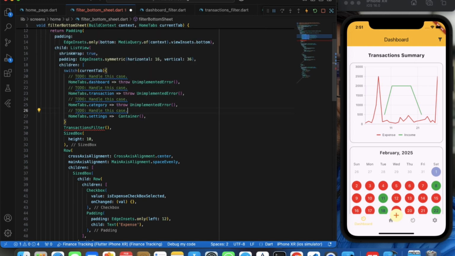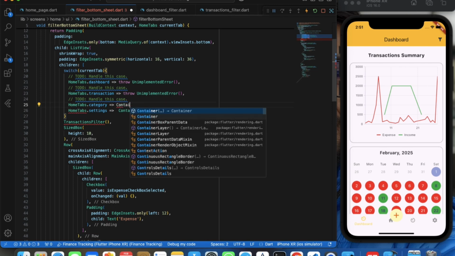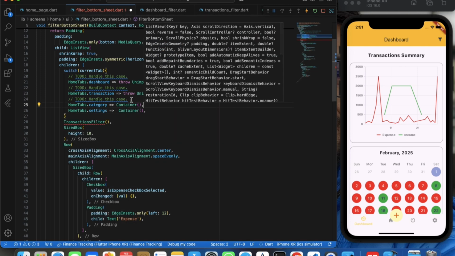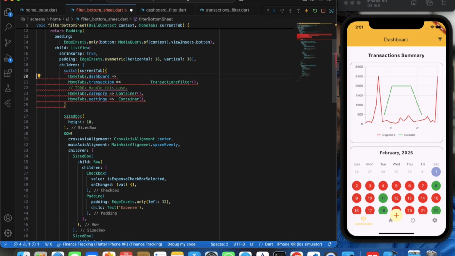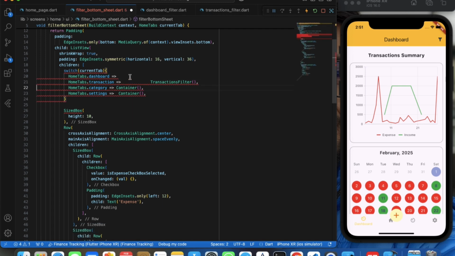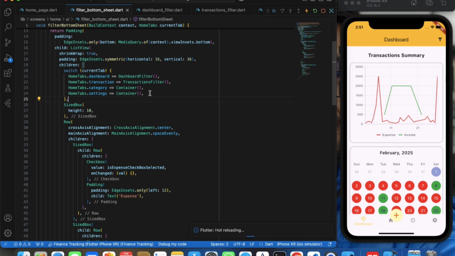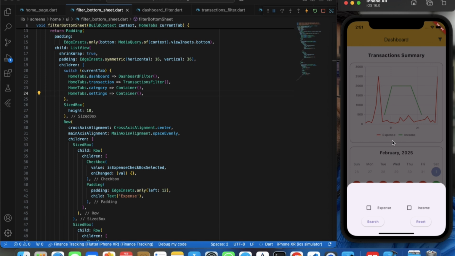Okay, category we don't have as of now, so we'll define a container here. For transaction we have this one, cut, and I'll just paste it here, and for this we have DashboardFilter. So you can see here, if I click on filter, it is showing empty.